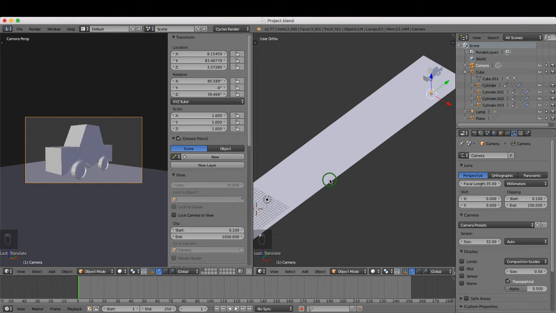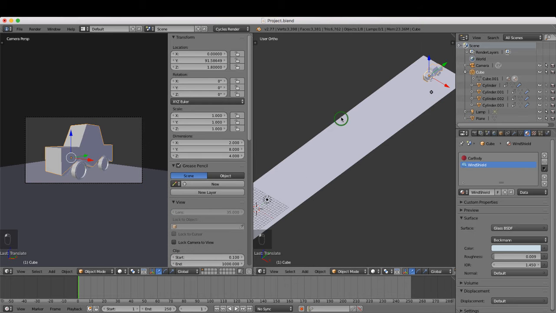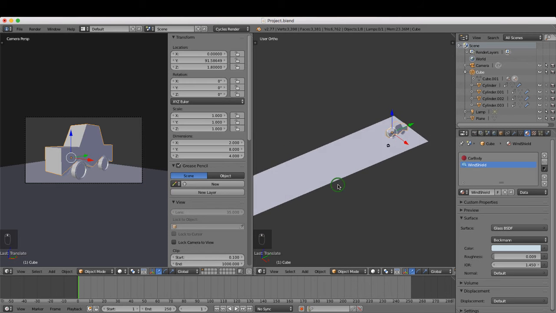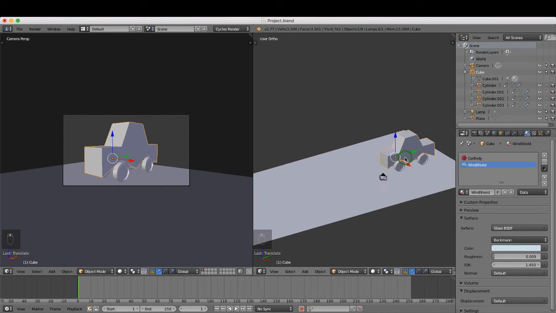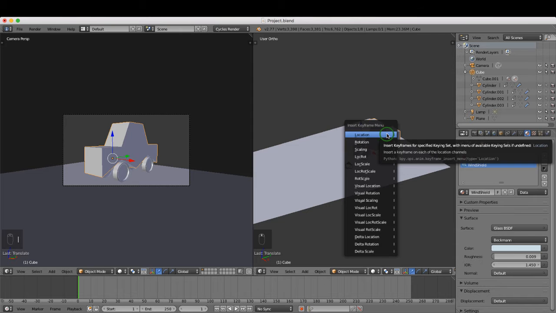Now next what I want to do is select the car, and I'm actually going to do this over here in the 3D view. I can just press N to hide that, more space. What I want to do is insert a keyframe for the car's position at this moment in time, which is 1. Current frame is 1 on the timeline. Okay, so to do that, I'm just going to select the car and press I, and this brings me up the insert keyframe menu, and I'm just going to use location for the car because it's only going to travel from A to B.